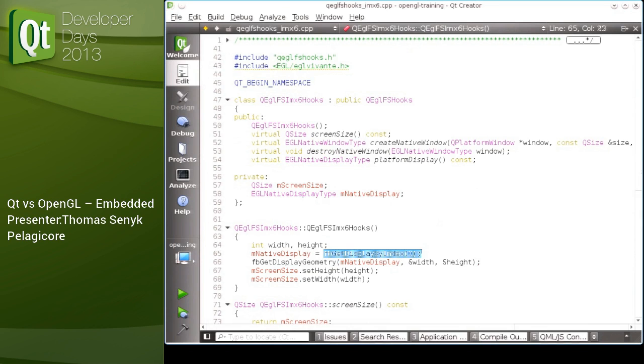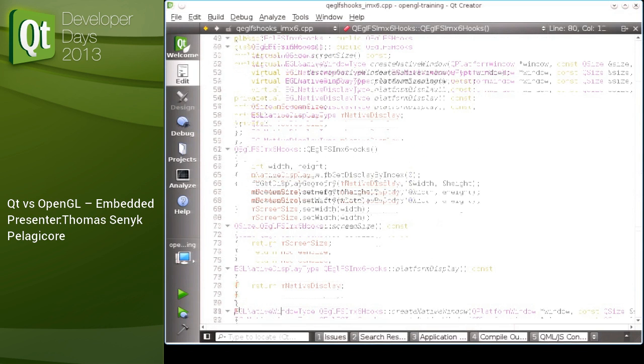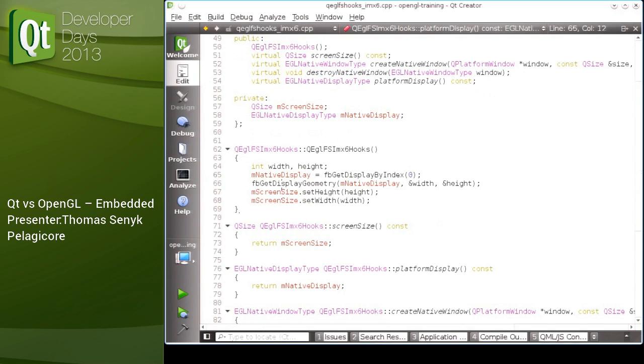Sorry, wrong line. This one. To get the display. Now we have a native display. The type of that is EGL native display type. And later on, when you create something, you will feed that back. Actually, this will be returned by this function down there.